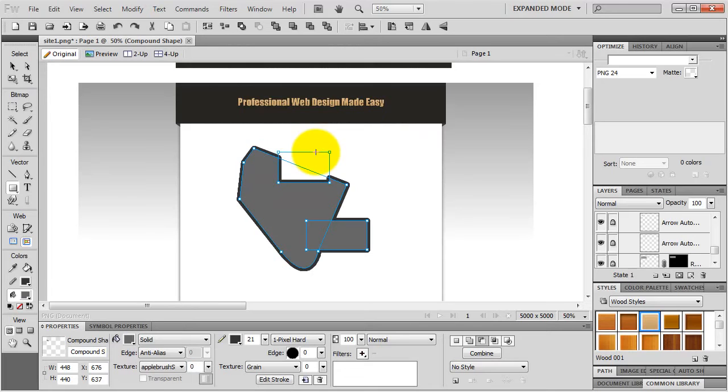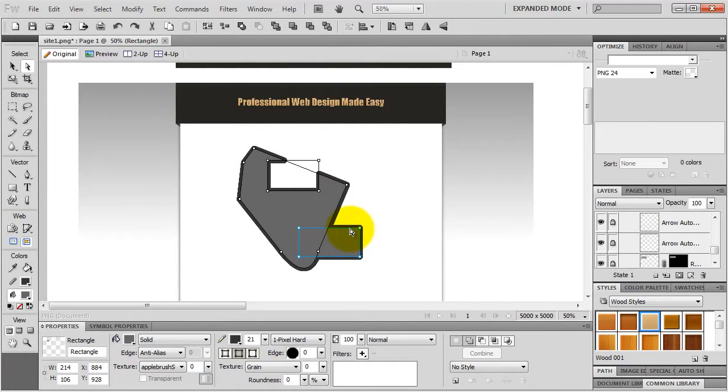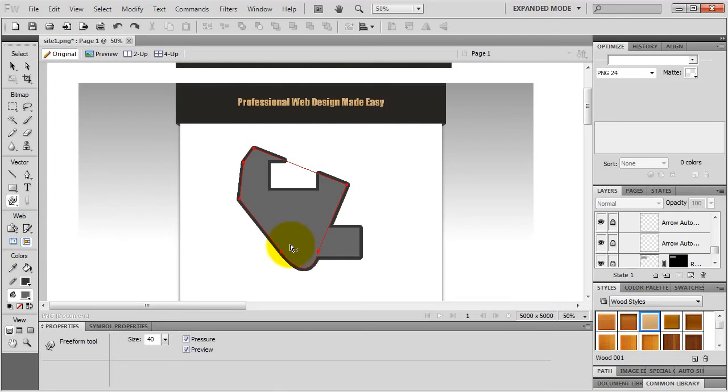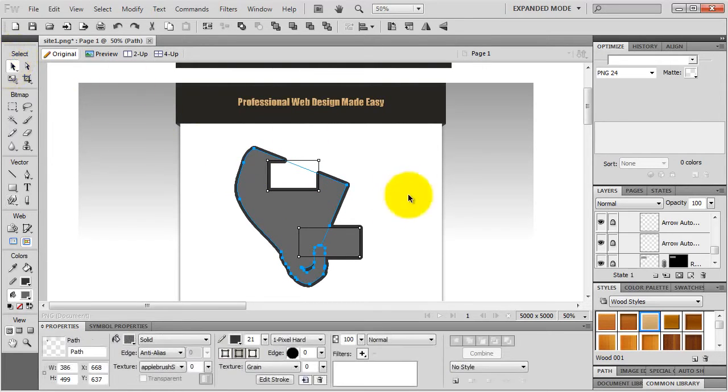And if I grab my sub-selection tool, I can move these rectangles around. Also, I can get my freeform tool and form my object. There we go.